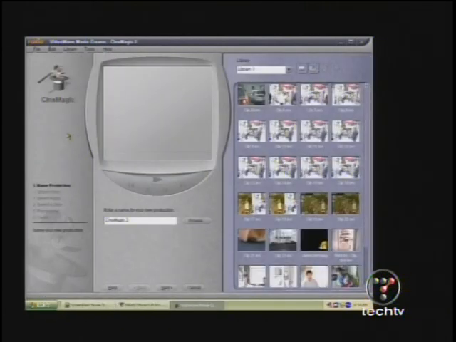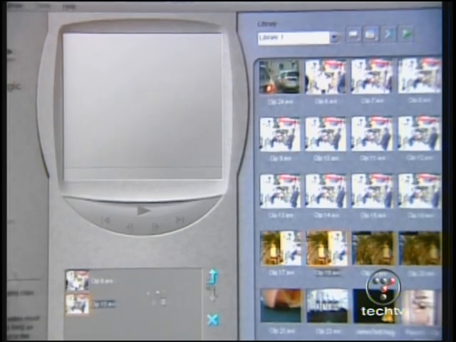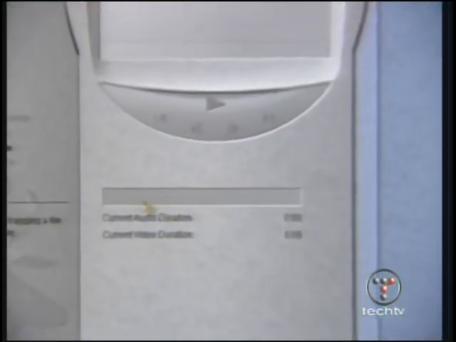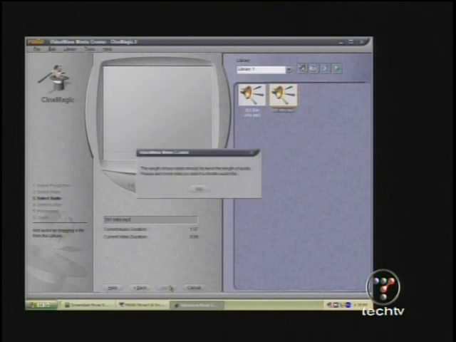Here's a feature called Cinemagic, okay? And I can name this thing and call it Cinemagic 2. Here are my clips right here. So all I do is drag and drop all the clips that I want here. Let's pick 3 of them. Go to next. Select audio. Let's just drag and drop this one in there, okay? This is an MP3 that I selected. Go to next. Okay, actually, it's not going to let me do that.